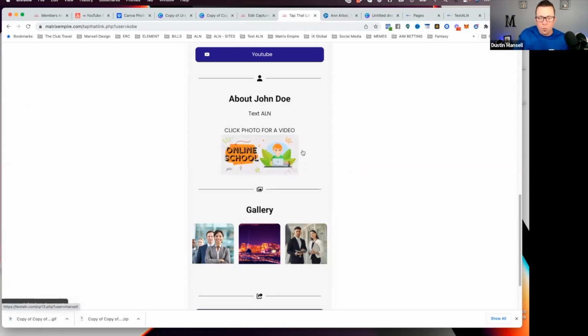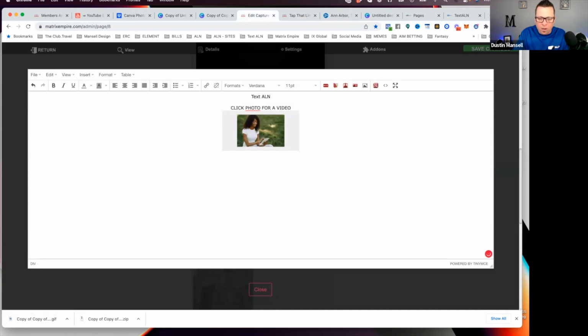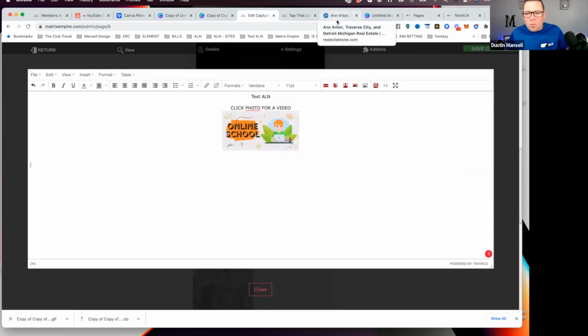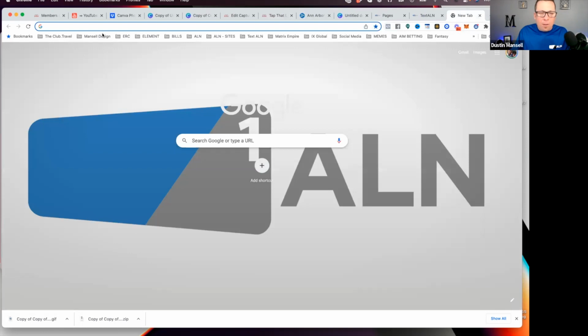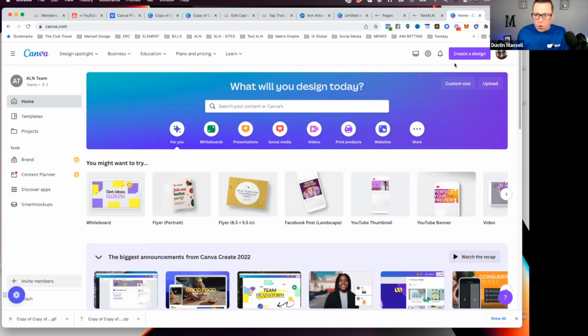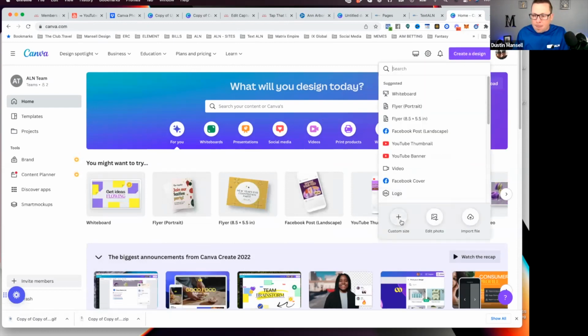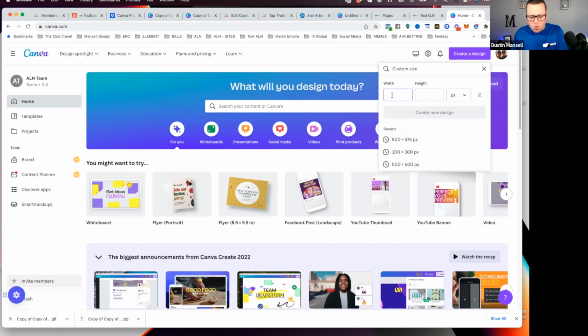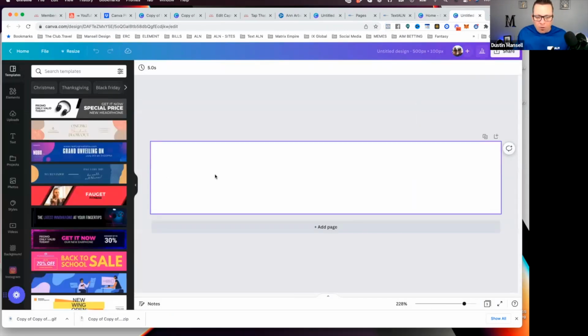And then what you would do as well on the bottom here, and this is something that's a little bit tricky, I haven't added this yet, but you kind of want to break it up. Greg used a pretty cool, I think he went in here to, let's try this right now. So what I'll do is go, and this is where Canva comes into play with everything, ladies and gentlemen, you could use Canva for anything. So create a design. Let's go 500 by 100. Create a design. So as you can tell, we're going to try to create something that's like a border or a divider, right?